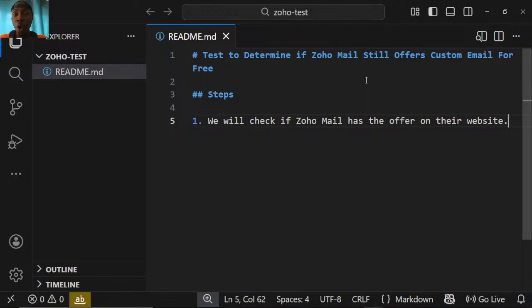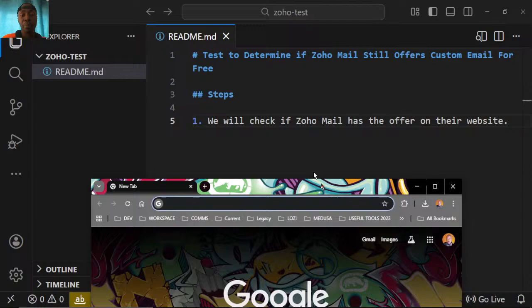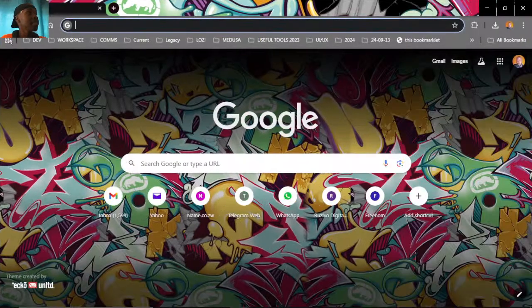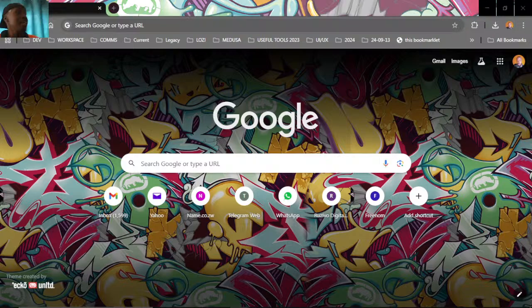Let's open up Google Chrome. Once I open up Google Chrome, that's where I will visit the Zoho Mail website and review the instructions.